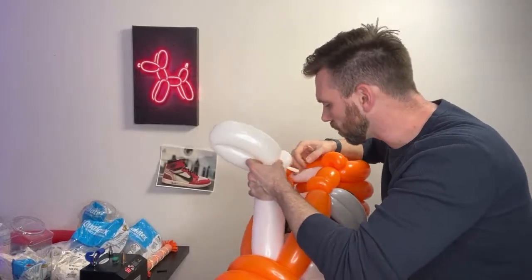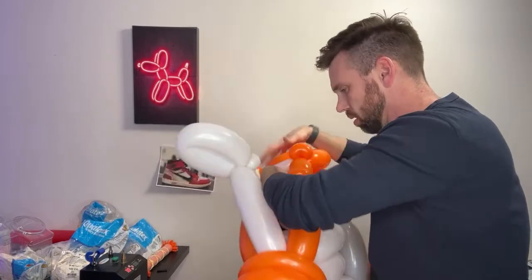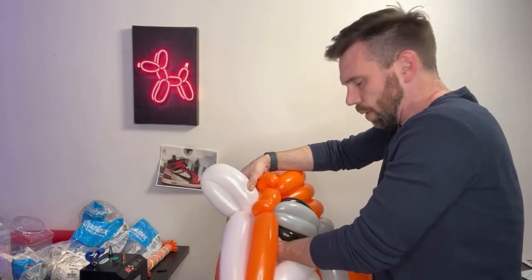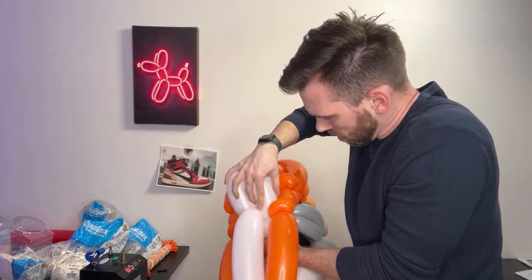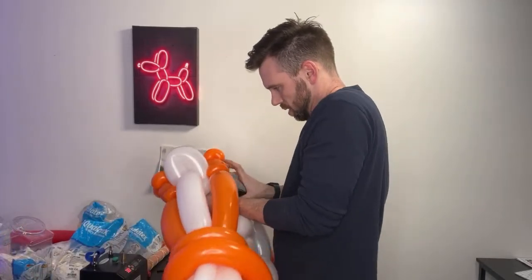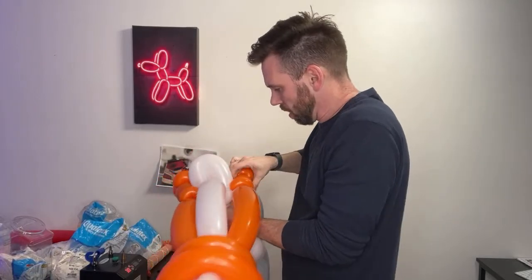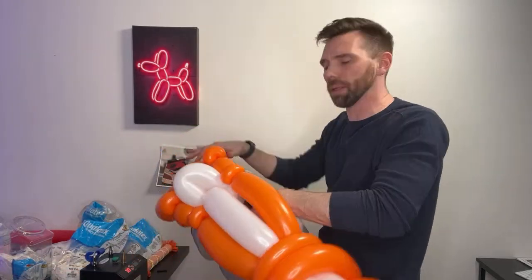Oh, and this popped out. Of course it popped out. Why would it stay where I wanted it to? That would make it too easy if it stayed where I wanted it to stay. But you know what? I'm glad it popped out. It's like Bob Ross, right? There are no mistakes. They're just happy little accidents.